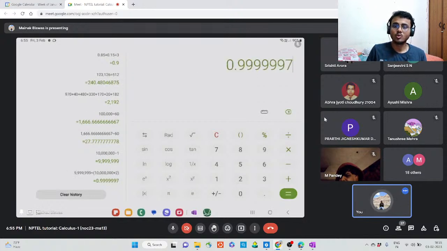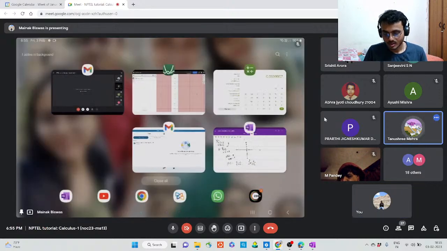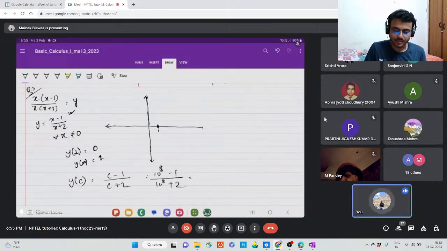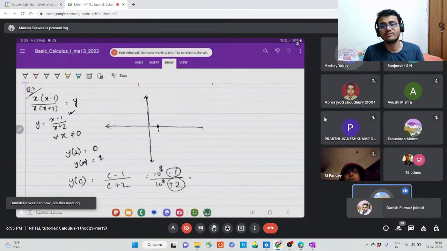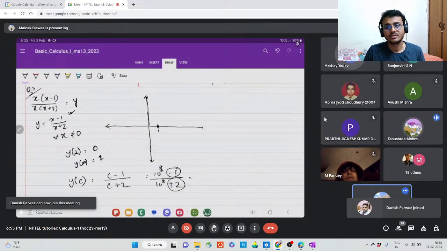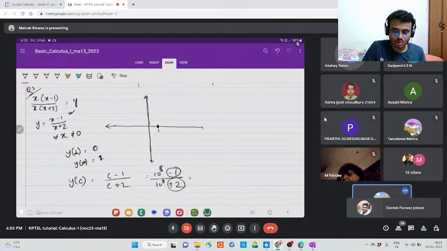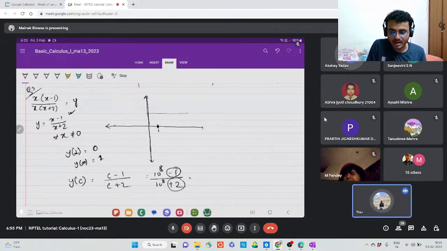So what are you seeing? What is it going to? About to be 1, almost equal to 1. Why? Because these two numbers are negligible compared to very large numbers, right? So you can drop this off. This will be somewhere up to 1. It can never go above 1 for positive infinity. So this much we are able to plot. Good. So values of x less than 1, is it negative or positive?